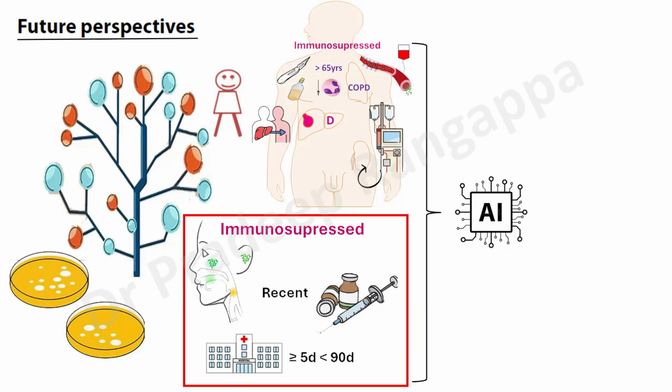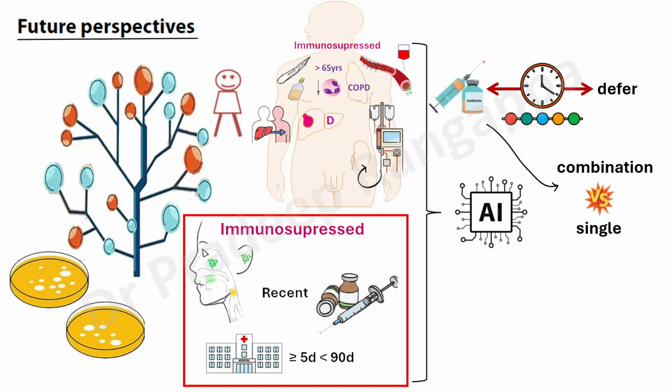And the future is to try to have AI algorithms put all this information together and guide the clinician as to the type of antibiotics that one has to use. And AI would possibly also hold promise in determining the timelines as to when the antibiotics have to be used, when they have to be stopped, or when they should not be used and could be deferred. All these are some of the future dimensions that can evolve. And even AI could be helpful in determining whether a combination antibiotic or a single antibiotic should be used.